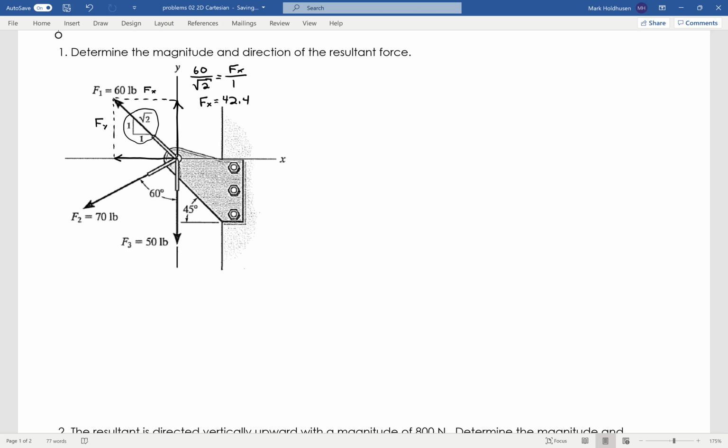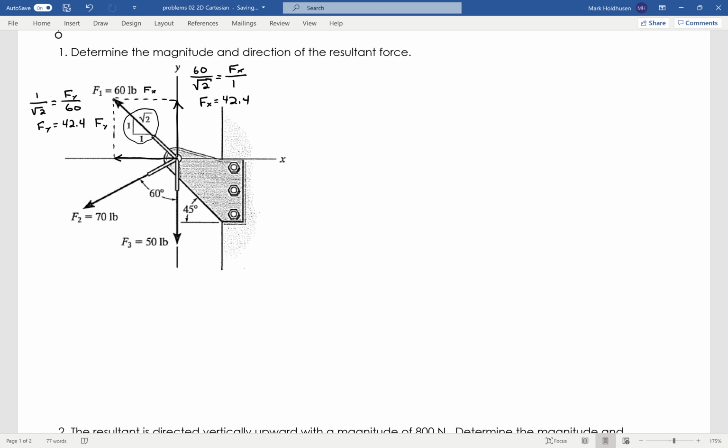And I'll do something very similar. The other way you could do this is to say something along the lines of 1 over the square root of 2, basically take the smaller triangle. So I've got my vertical component over its hypotenuse equals my unknown vertical over my known hypotenuse, 60. Okay, either way will work. From this, I will find 42.4. And again, those should be equal because they're both equal to 1 on the similar triangle. So you set up those similar triangle ratios and you can find those components.